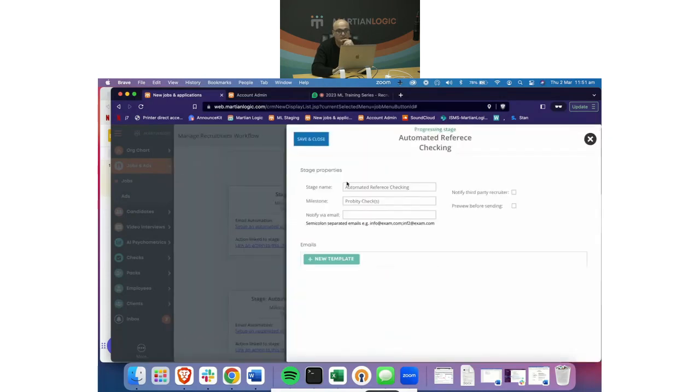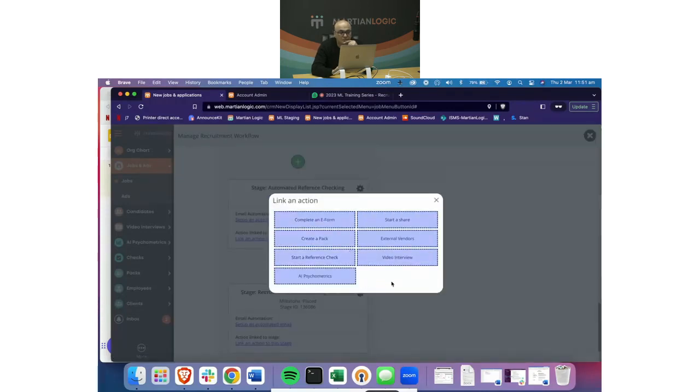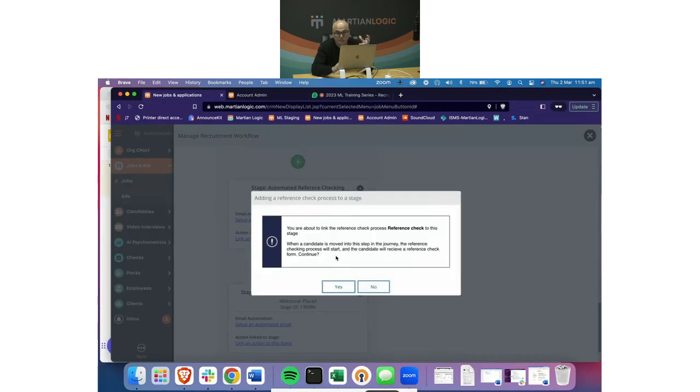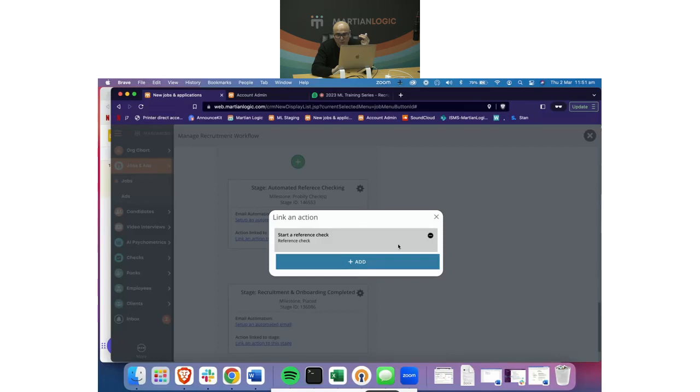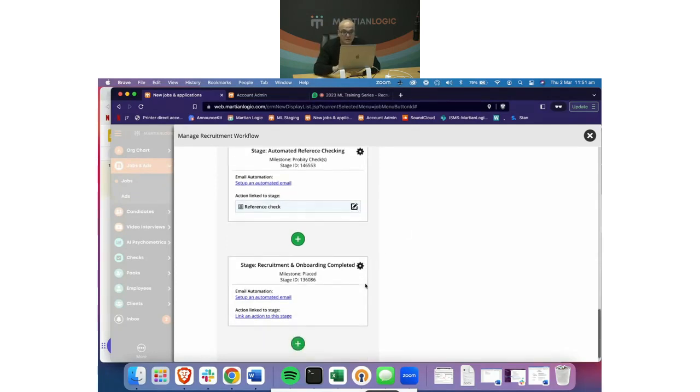And we go save, and we want to add an automation to it, automated reference check, link an automation and action. And there should be something called start a reference check. Yeah. And you pick from here the process. Again, you can have multiple of them, because the language for these user groups, these candidates or these types of jobs, maybe the language is different, but also the questionnaire that is part of the process, you build the questionnaire for the referees as well, could be different. So you can have multiple, you select the one that you want to send if you have multiple, similar to the e-form, same thing. So now this is all set up.